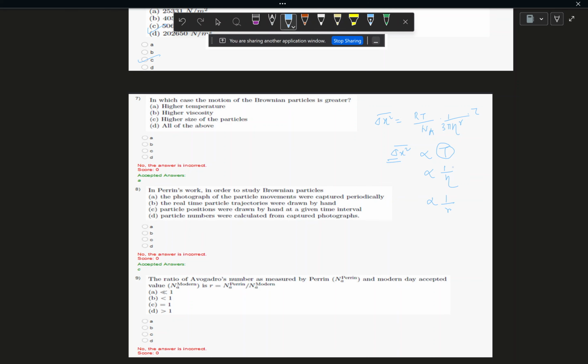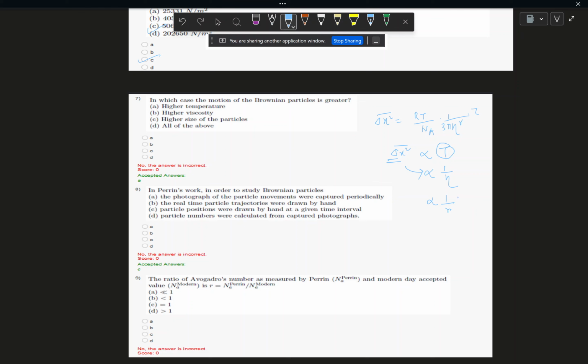And viscosity: you can directly see there is an inverse proportionality relation. So the more viscous the liquid medium is, the greater the eta value will be, and then delta x square will be smaller. That means Brownian motion will be less prominent, because one is this mathematical relation directly telling you there is an inverse proportionality, and the other is that viscosity is some kind of liquid resistance. So the more resistance the liquid gives, the tendency of the colloidal particle to move in a random zigzag motion will decrease. Because of this, higher viscosity will give you less prominent Brownian motion.